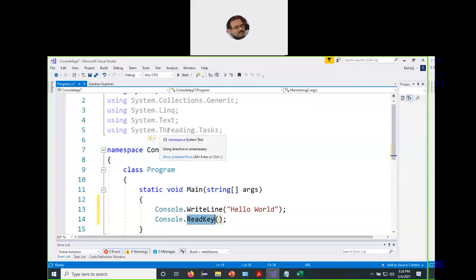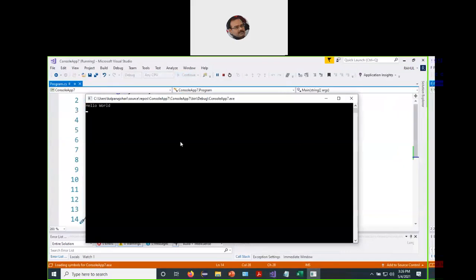Now we can go and run the program. So I click on the start option in the toolbar, and I can see the output window. It's hello world written. That is how we can execute a very simple program in C Sharp .NET. So every programming language has its first hello world program. So this is the C Sharp hello world program.